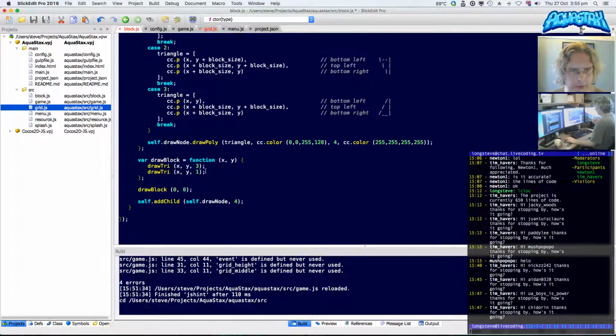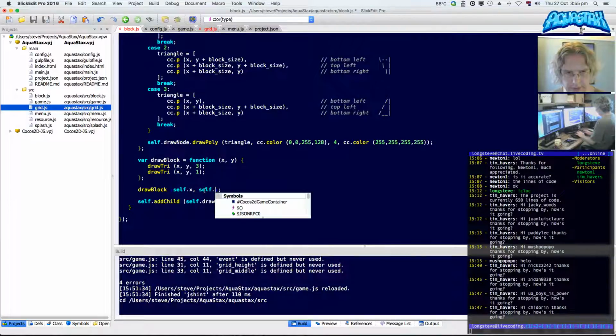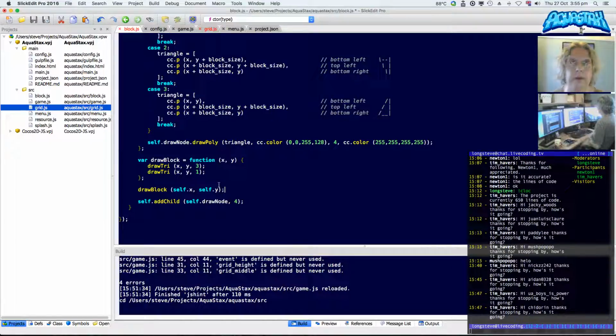It's a draw node. At the moment it's just this. We draw it at, I suppose, self.x and self.y because that's the position. We may have to override the set and get anchor calls at some point. Self.add child, self.draw node.